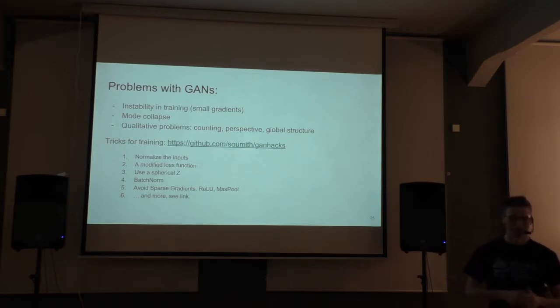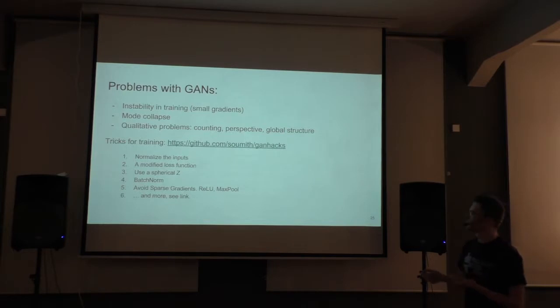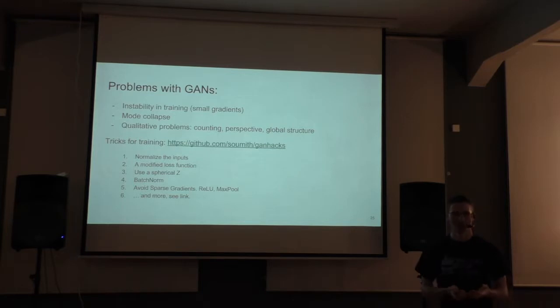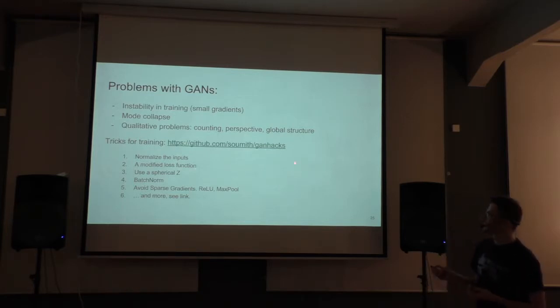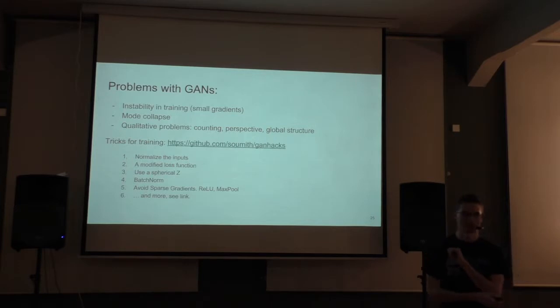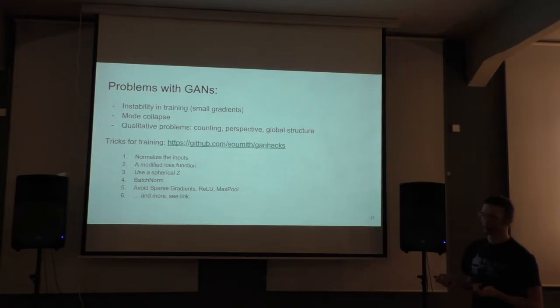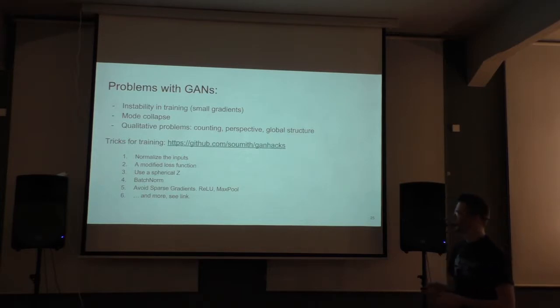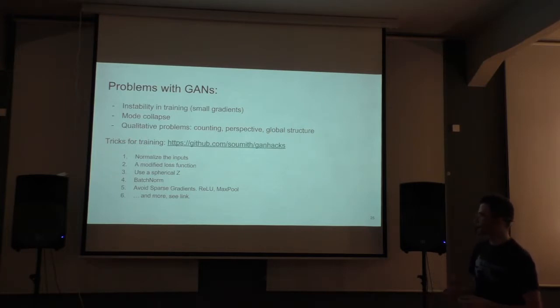And there have been a bunch of tricks that we can use for training GANs. There is actually a GitHub page where they are listed, so you can take inspiration. Some of them are standard operations that you have to do with data when you are training neural networks, such as normalizing inputs or using batch normalization. Other ones might not be so obvious.